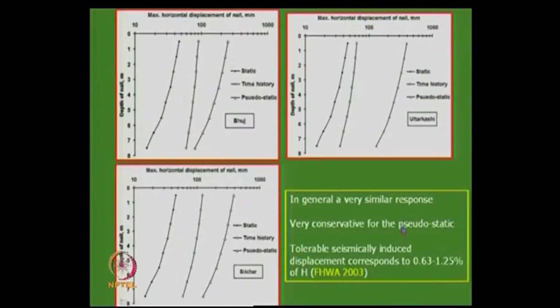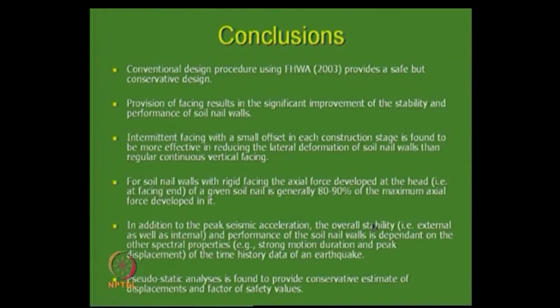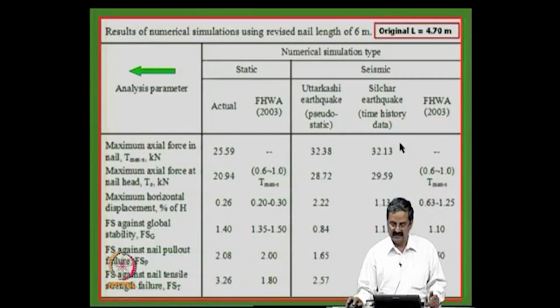The length of the nail, I was just trying to say, the original length is 4.7, and this is all the factors of safety. Actual and federal highway codes are like this, and in some cases it has come down, right. What is recommended is 1.1, but it is 0.84 here. So, one can really alter that length and see what can be done. You can always change that and then get the improved length.